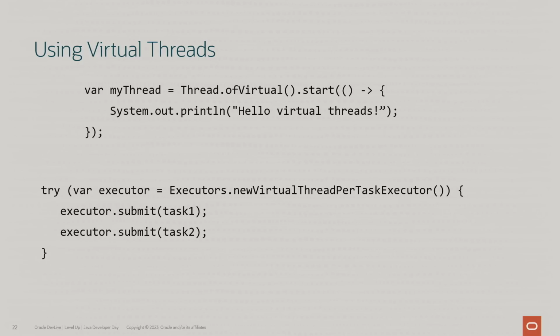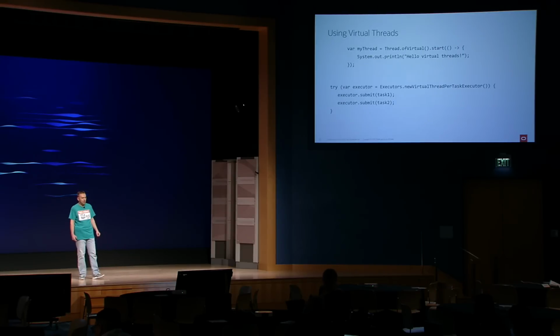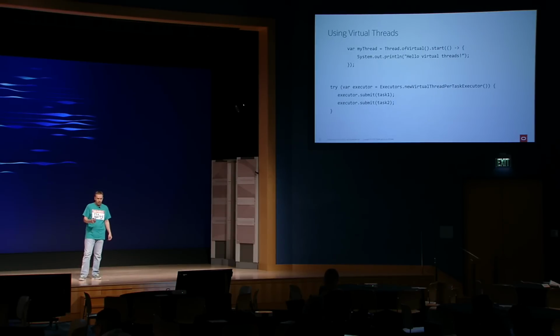Using virtual threads is quite simple. First of all, we created a new object, the thread builder. You may build a thread, telling it that we are building a virtual thread, and execute it as a usual classic thread before. The second way is an executor which manages execution of all tasks inside this executor with virtual threads. These are two simple ways.